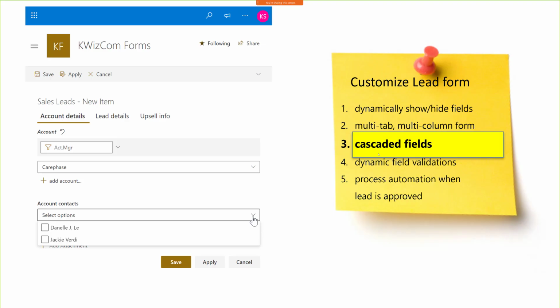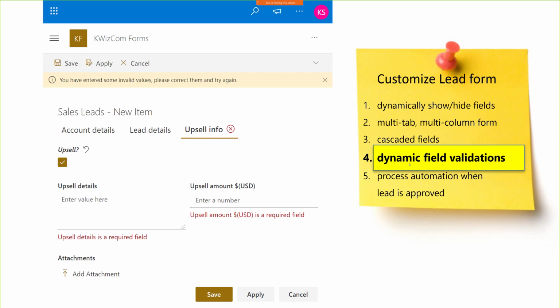Let's move forward. So we have our cascading fields. Now I need to add some field validation rules, so I can make sure the form is submitted only after it's properly filled. SharePoint comes with basic validation rules.